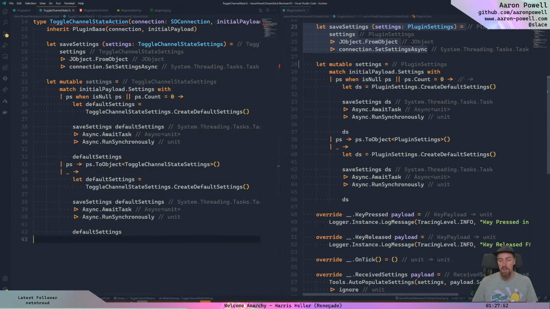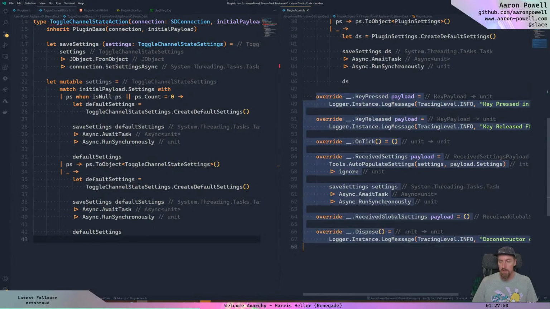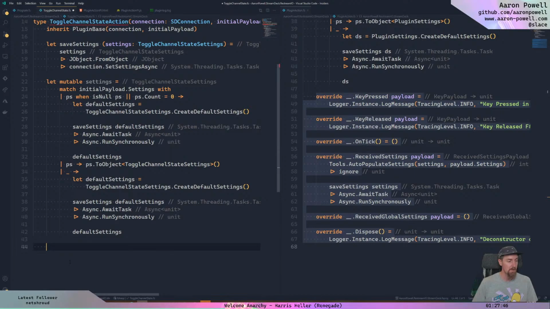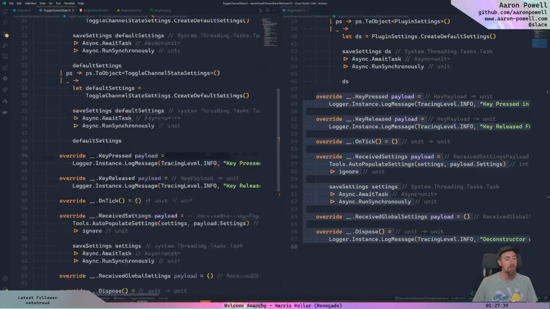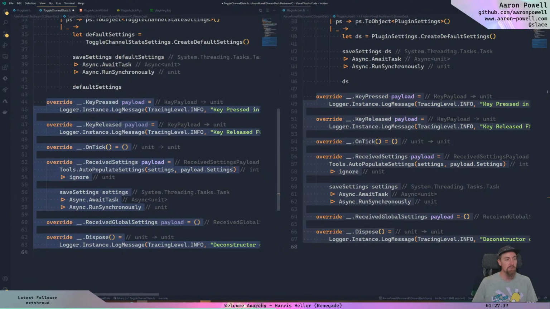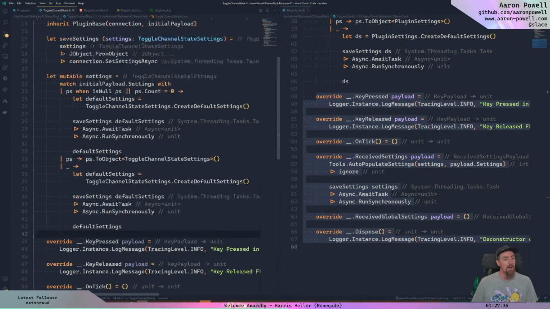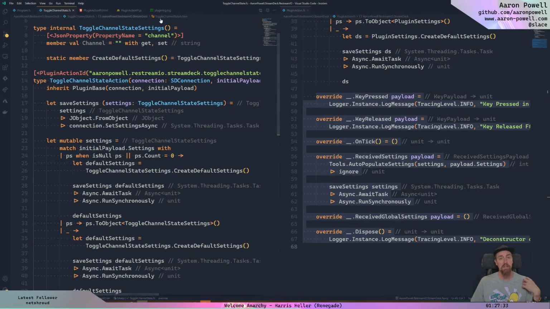Okay, and then let's just grab the stock implementation of the rest of the things. Like that, save. Oh, I didn't. There we go. Is that too indented still? We'll do it to there. There we go. Awesome. So that should be our plugin created.